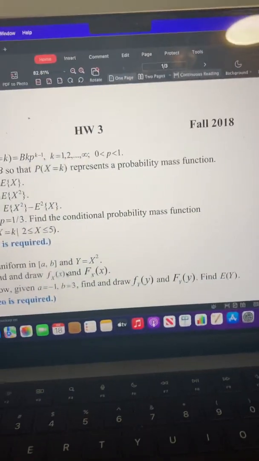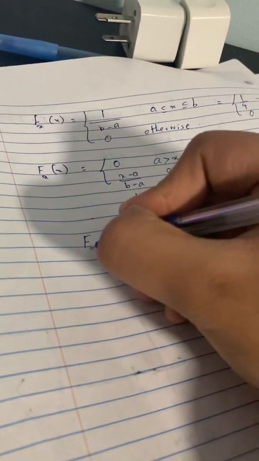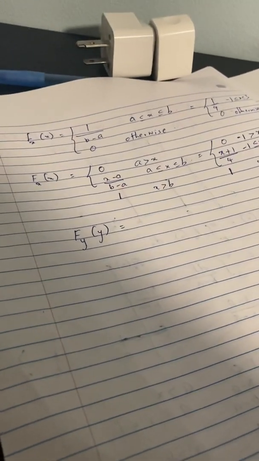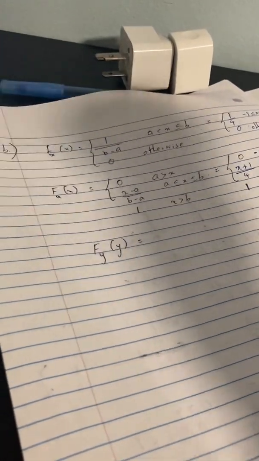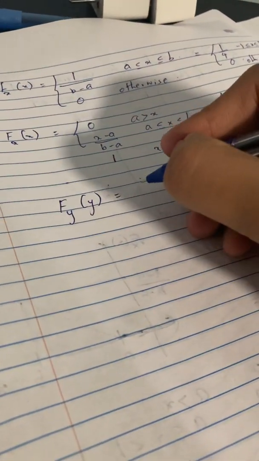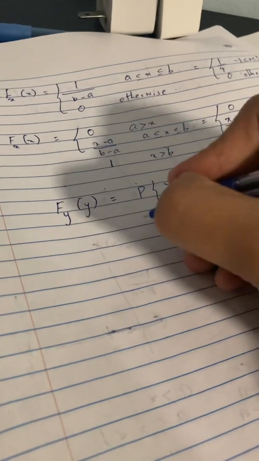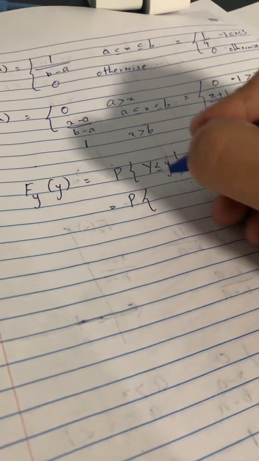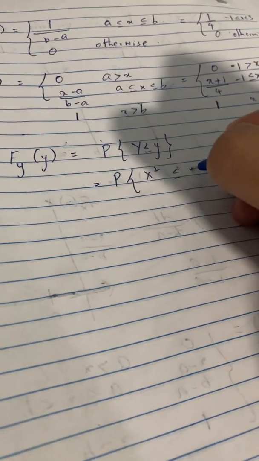Now we have to calculate the density function and distribution function of y. So let us first calculate the distribution function of y, because by this format it becomes easier to calculate the density function of y, as it is just the derivative of the distribution function of y. So this is equal to probability that y is less than or equal to, I've just plugged in the formula. So this becomes, we have given that y is x square, so substitute it here, less than or equal to y.